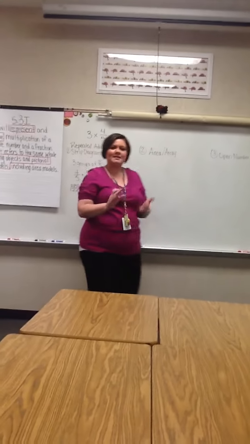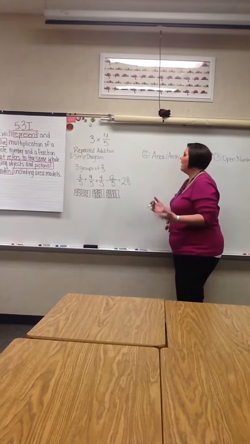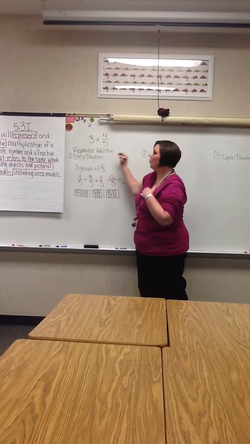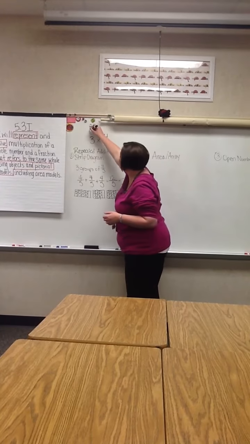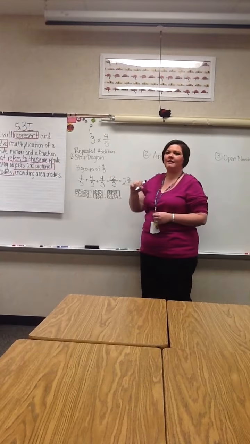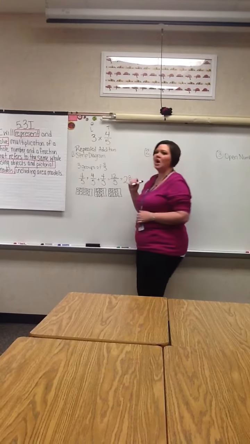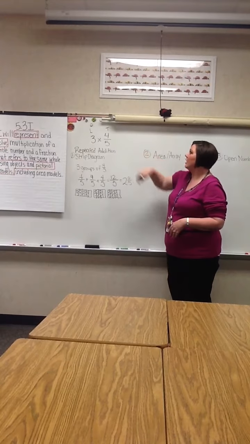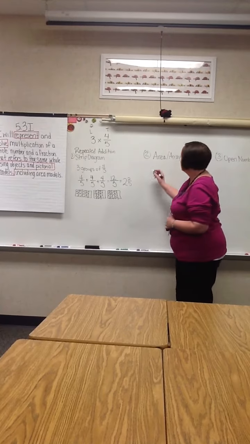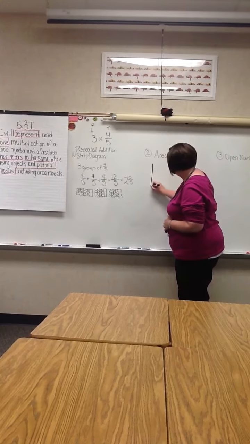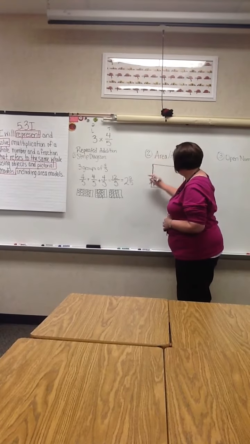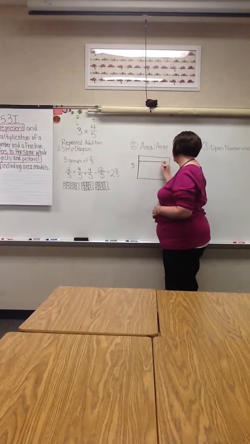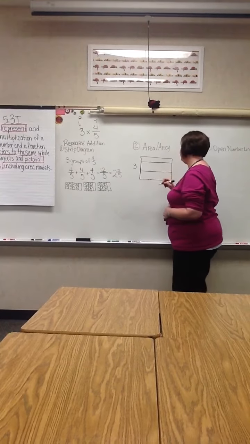The area model is sometimes a little tricky. A way I've taught my kids to think about it is to think about how it's worded here, and to always put the first number on the left and the second one on the top. That kind of helps them know which one to do first. So here in our problem, the 3 is on the left. So I'm going to draw a box, and on the left, I'm going to label it 3, and I'm going to split it into 3 groups.